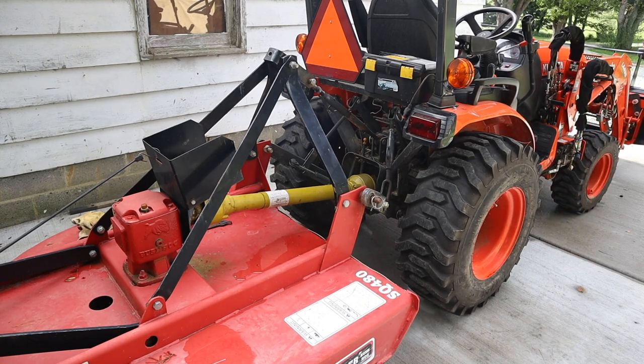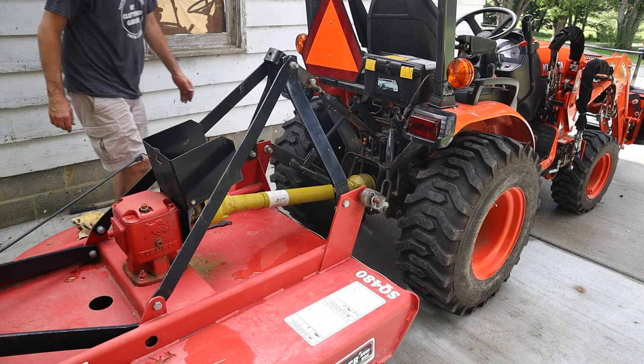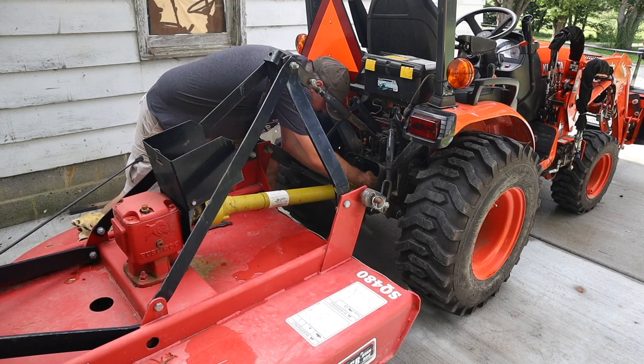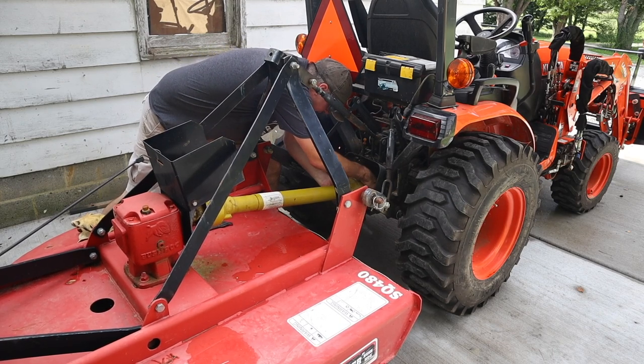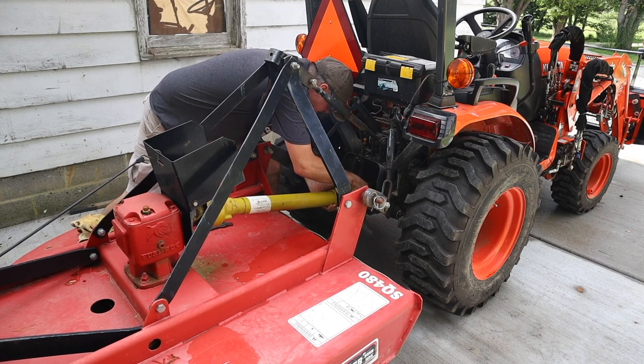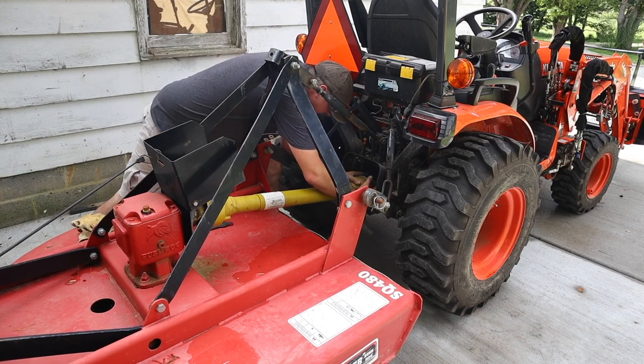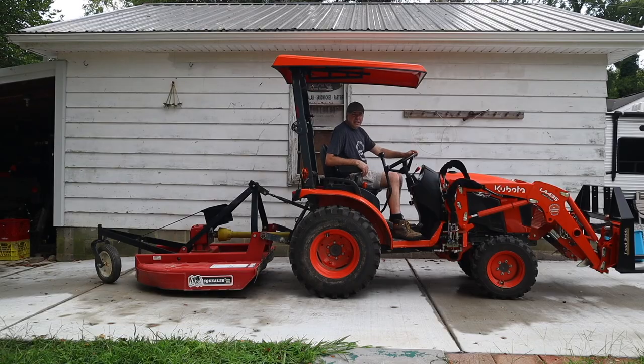And with that raised up, I'm going to remove the drive shaft again. Make sure we have plenty of room for this shaft to contract. Plenty. I've still got about 3 inches there, so that's great. All right, let's go cut some flowers down.